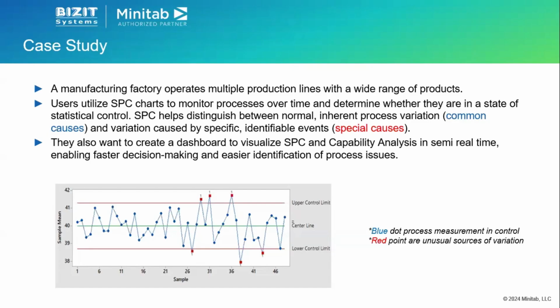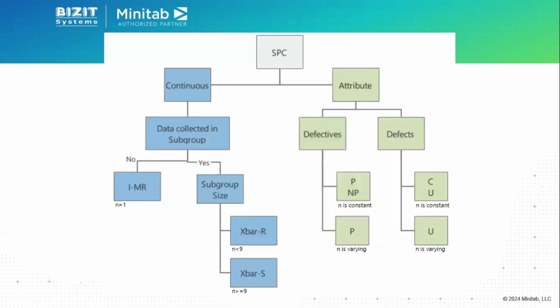So why do we use the control chart? We use the control chart to monitor the process stability over time. And we can detect problems early before defects happen. And we can separate the common cause variations from the special cause variations. And in the market, there are many types of control charts. So how to select the right tool?